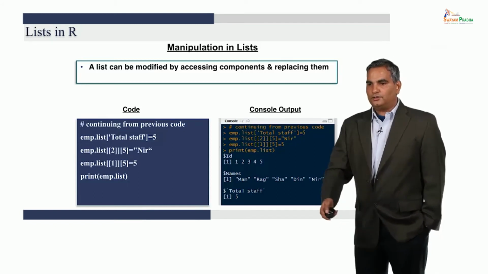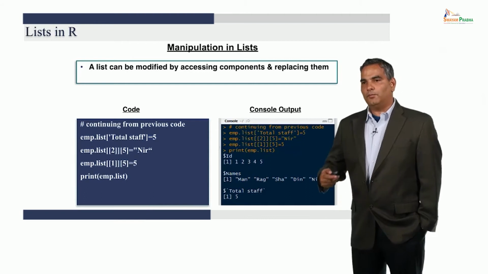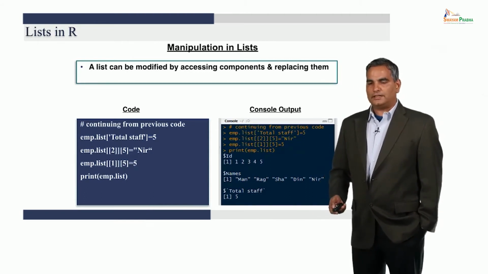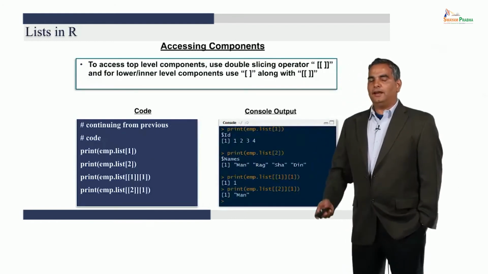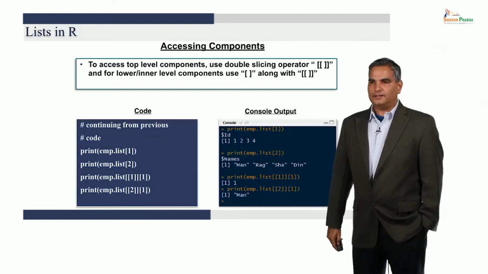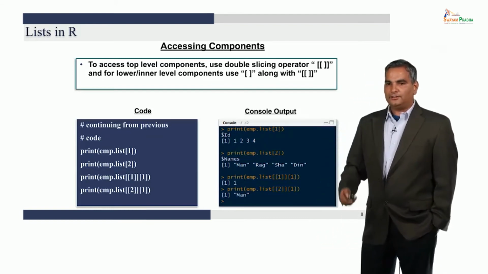And when you print this, you will see things have changed from the previous list. So this is how you can modify and access components. You can replace them too. So for example, once you define your list, there are other ways of accessing objects in the list without identifier names. So in this example, we had these 4 objects.